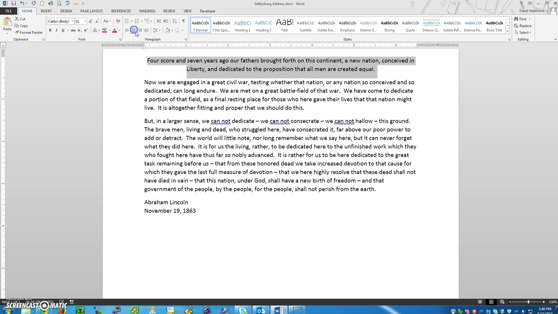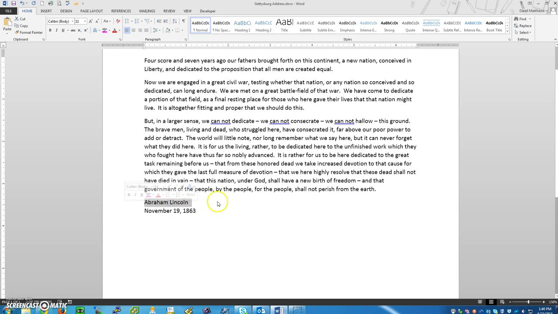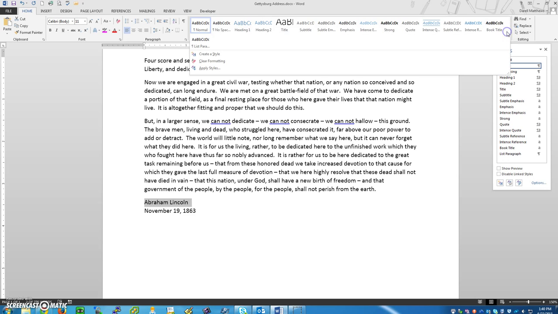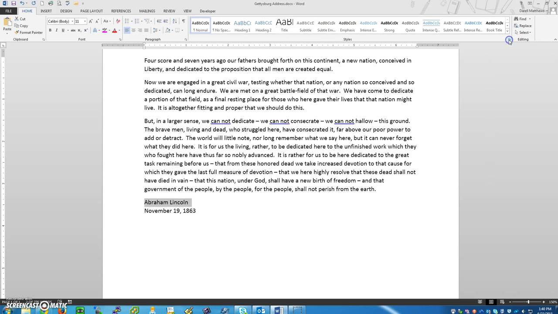Likewise, as I said before, you can do centering, right justified, left justified, full justification if you want to choose that. Maybe even choose a style. For example, if I highlight Abraham Lincoln's name, I can make it a title, a heading, no spacing, a subtitle, strong. You have all of these different styles up here across the ribbon, and if those aren't enough, as usual, you can click on the little dialog box and you get all of these different pop-outs that are available as well. Plus you can scroll down and take a look at different ones. You can create your own style. If there's a particular style that you like but you're not sure if you want it, you can actually create your own style. That gives you a couple more options.